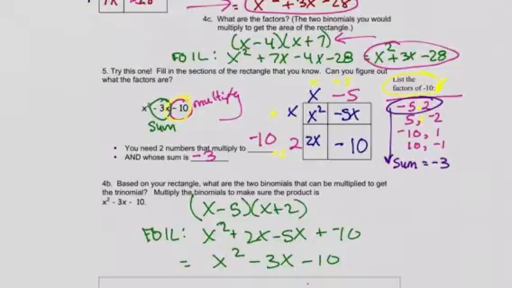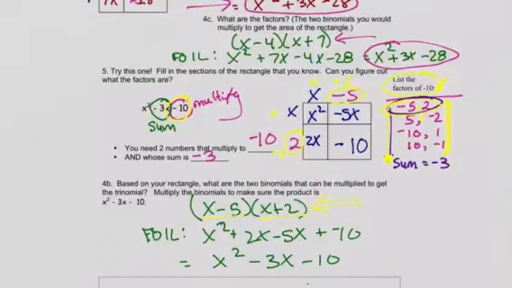Since I also know that I'm going to add to negative 3, I'm going to look at these factors right here and see which pair of them have a sum of negative 3, because that tells me which group to use. So notice the negative 5, 2 is the one that has a sum of negative 3. So that is why I used negative 5 and 2 in my box method. Okay? So that means my 2 binomials are x minus 5 and x plus 2.